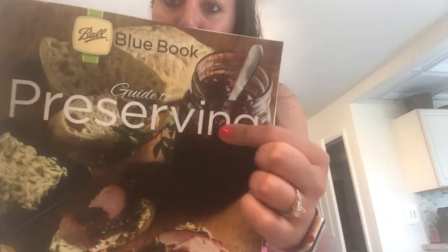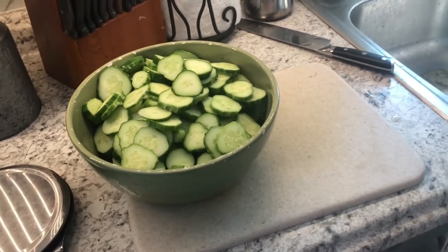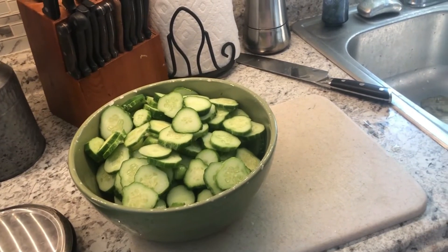So there was a slight change — I went into a different Ball book, their preserving guide. I've kind of knocked out some of the fun ones already, so we're going to do kosher style pickles. I tend to get a little creative quite frankly — I don't have quite the amounts the recipe calls for. The recipe calls for eight pounds of pickles and I have exactly three pounds, so I'll do some minor adjusting. I'll probably read the recipe verbatim from the book for you guys, but I'm going to tweak ours a little bit.